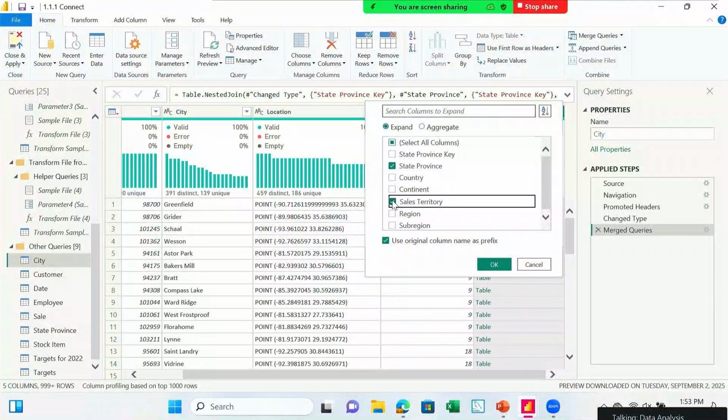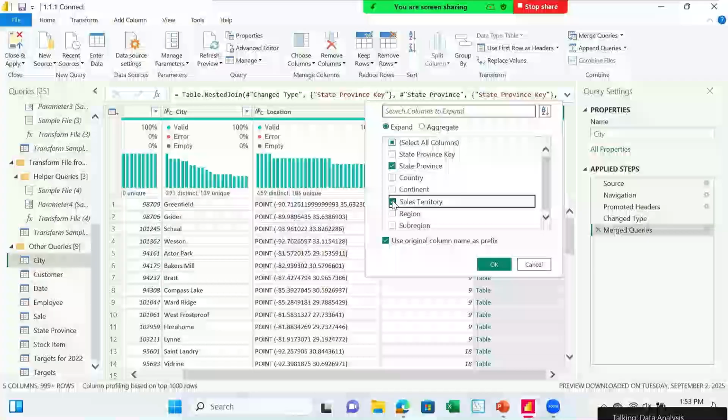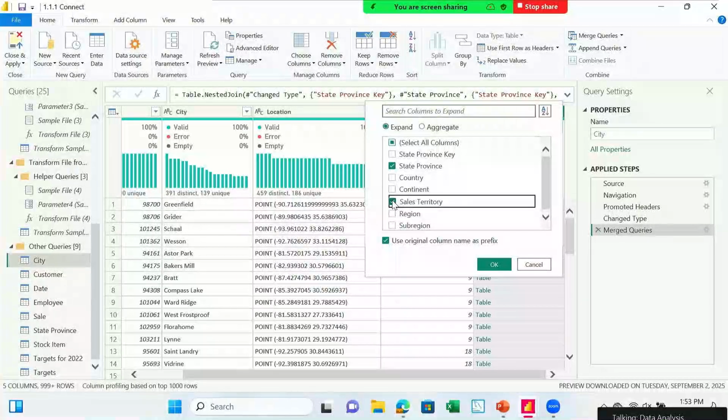Sales territory. So when you merge tables, you would likely have these tables that you are seeing on the column. What you will do is click on that east and west arrow, and then you will see expand and aggregate. But what you want to do is expand, because you want to bring in the data on the column.